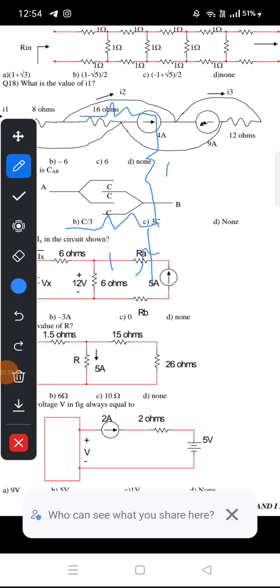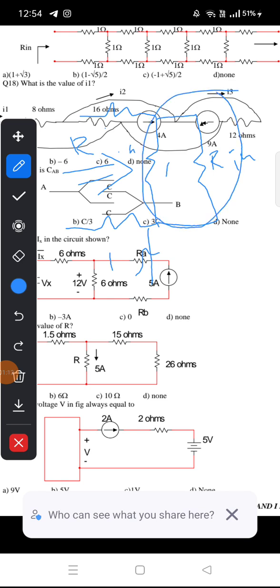Next, this representation will be replaced by only a single resistor, that is indicated with R in. Okay, input side also R in. That means this R in is in parallel with this 1 ohm. The resultant value will be 1 into R in by 1 plus R in, right? After that, this resultant value is in series with this 1 ohm and this 1 ohm, right? That R in is equal to 1 plus R in by 1 plus R in.